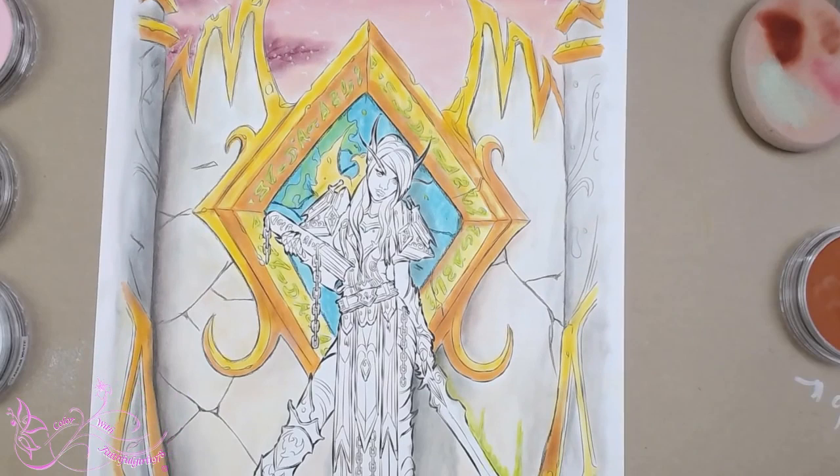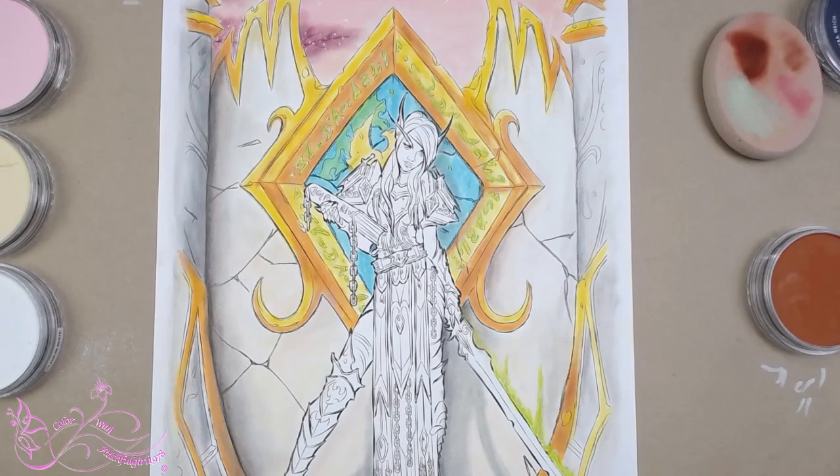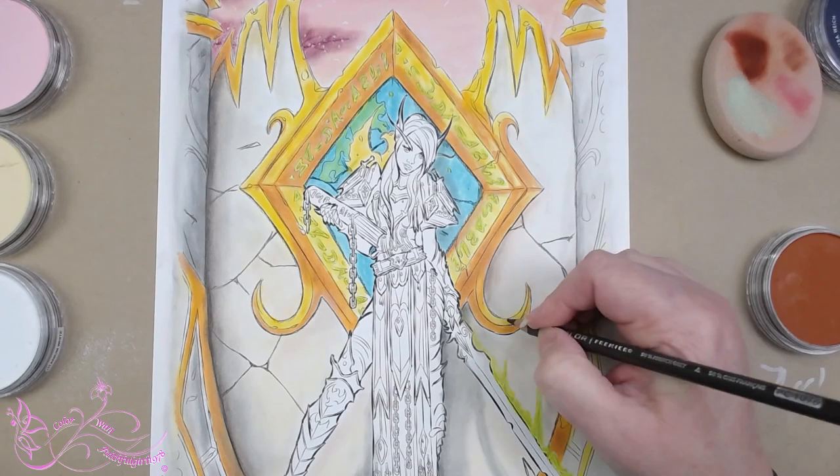Much better. A little bit of detail. What's the time? I need to keep an eye on that, don't I? I've only got 15 minutes. How are you looking? It's looking rather nice.